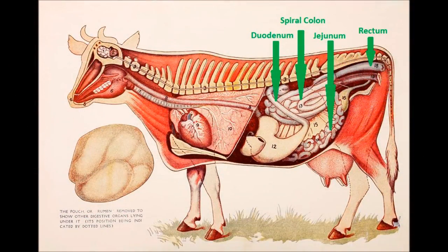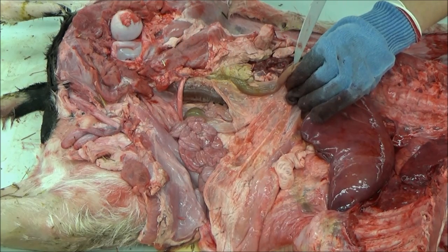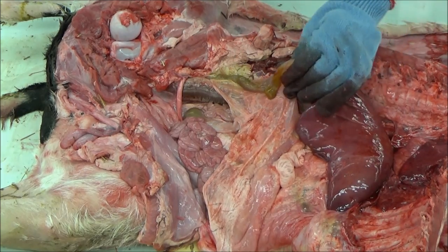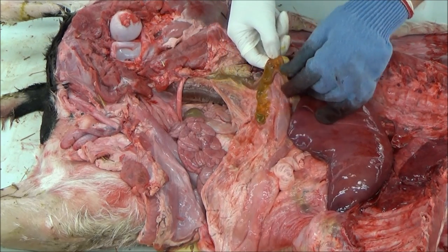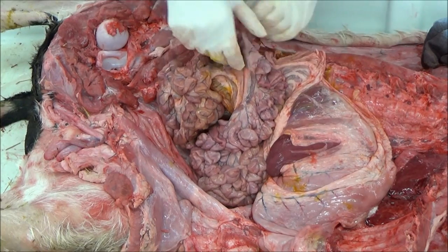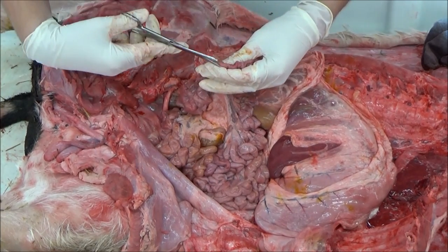The intestines should now be examined. Multiple segments from multiple areas of intestine should be examined for inner color and appearance. All should have a smooth, shiny appearance. This section here is the duodenum. This section of the intestine is the jejunum. You can distinguish it from the duodenum by the presence of the arterial arcades, which are quite prominent.